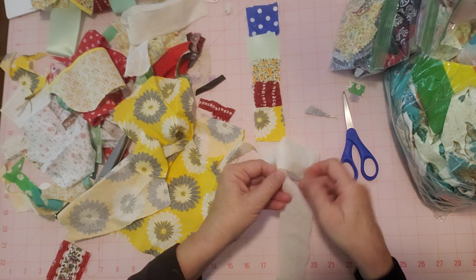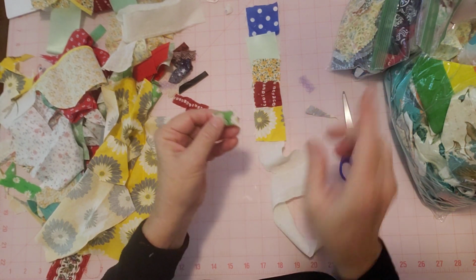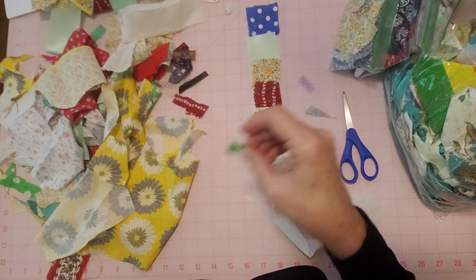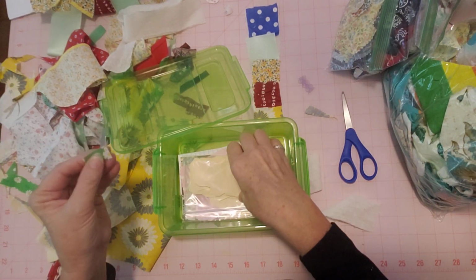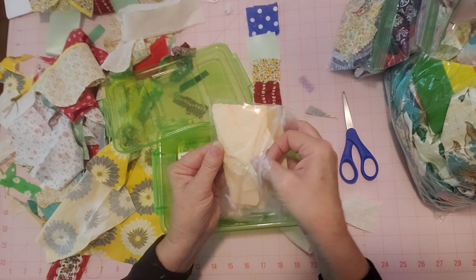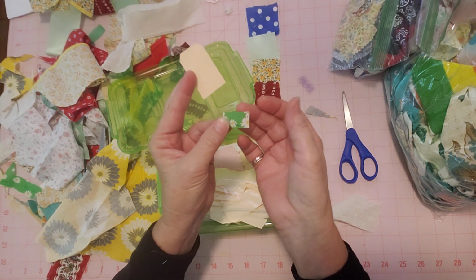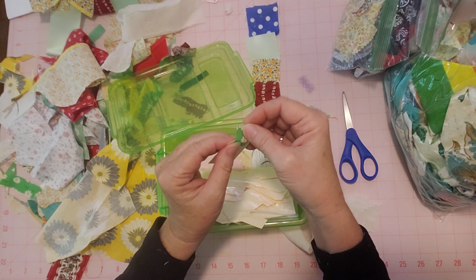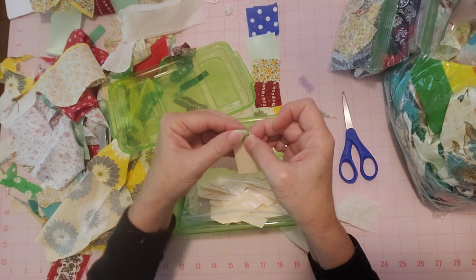Okay. So the other thing I'm doing, sorting through these scraps, is making some that can either be used for tabs on your pages in your journal, or they can be used on top of a tag. So I have a few little tags here. So say I want a little tab on top of my tag. I can take a little piece like this, just from my scraps, ready to go, and put it like this, or fold it over, glue it on, staple it on, sew it on, whatever you want to do. Then you have a little tab for your tag, like that. Now, that would be really cute, right?